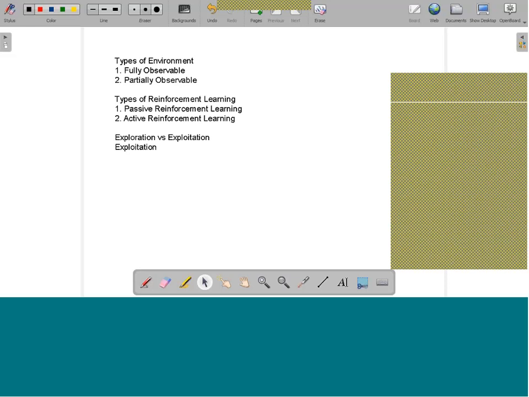In reinforcement learning, the second one is exploration. Exploration is taking a risk. We can take the example of the restaurant. You have gone to that restaurant two to three times, and then you think, there is one more restaurant available, let's check the food and eat there.